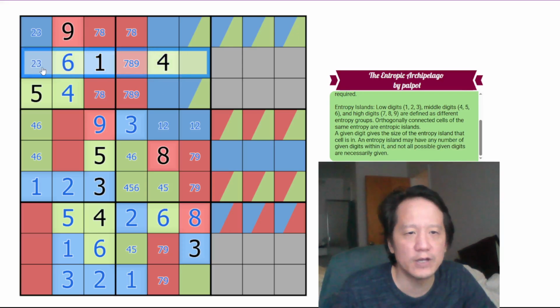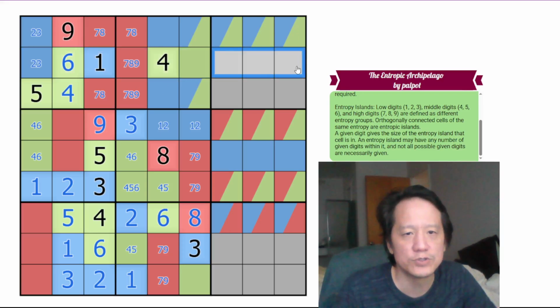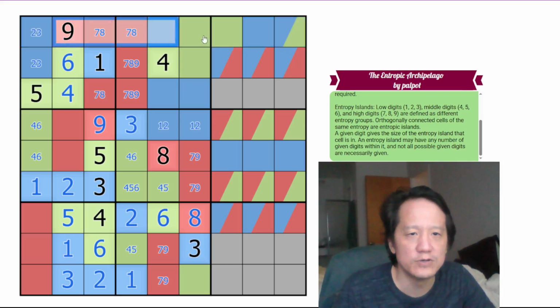And we have 3 middles now in row 2, so this can't be middle. So this has to be low or high here. It cannot go this way because that would be 3 digits only, because if that's a middle, none of these could be middle. So this can't be middle here. This is low, which means this can't be low. This is middle. To complete this, it has to be middle here to have 4 digits. And it's only 4, so this can't be middle. This has to be low, which means we have 3 lows in row 1, so this can't be low. This is middle.